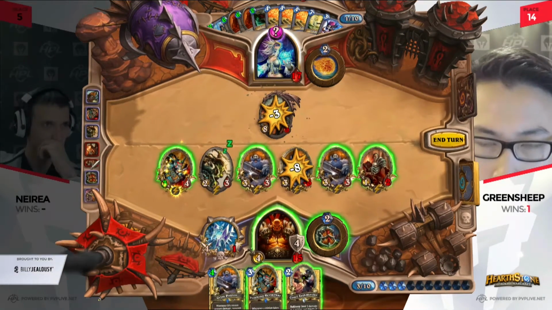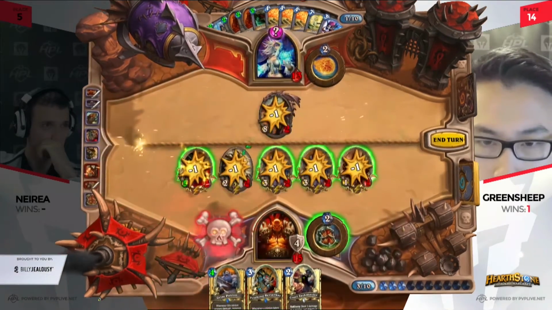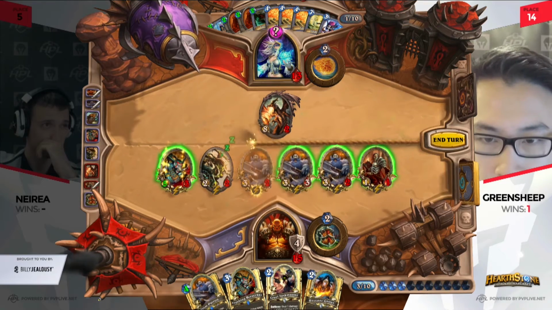Going to trade in the first Grim Patron here. Wants some space on his board as well. And there's the swing. So this is going to fill up Greensheep's board, and this is going to be more than enough damage to pop this Ice Block. It's going to be a big matter of whether or not Neirea can fight through that potential. And also, these animations have to finish, too.